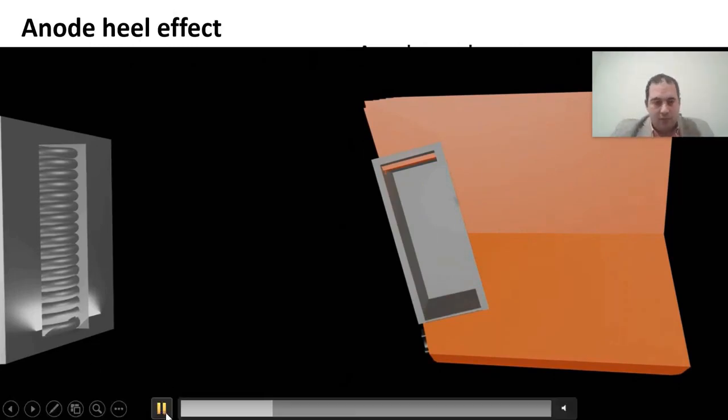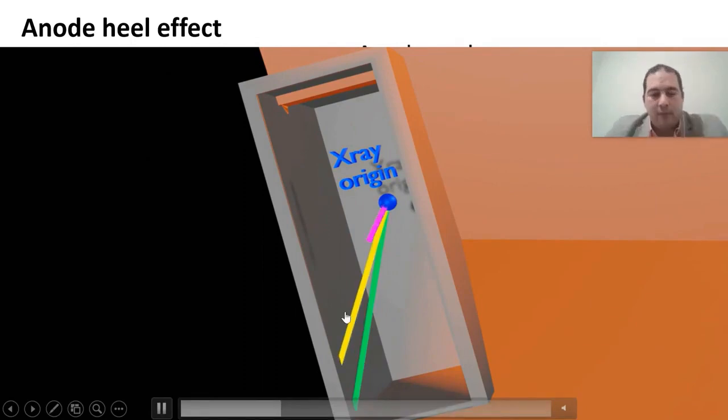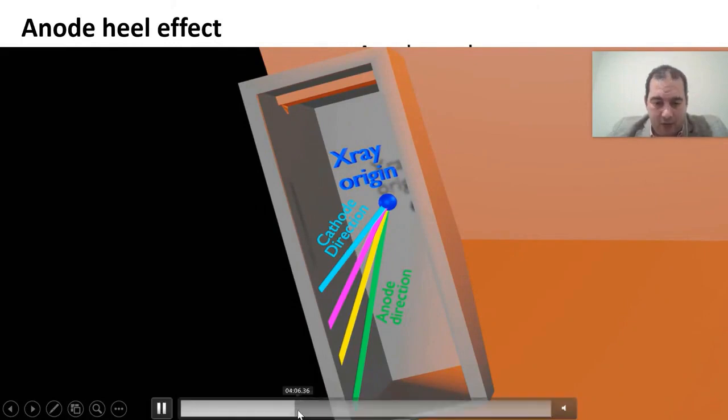Here is the X-ray origin or the focus point area where the interaction occurs. The X-ray will appear in different colors, and it will tell you the distance traveled, the path length, is, for example, at the anode direction, and this is at the cathode direction. This side is towards the cathode, and this side is towards the anode. So the path length in the anode direction is large. As Dr. Hani was saying, attenuation occurs, which is a process that reduces the intensity in this particular part when compared to the direction of the cathode.